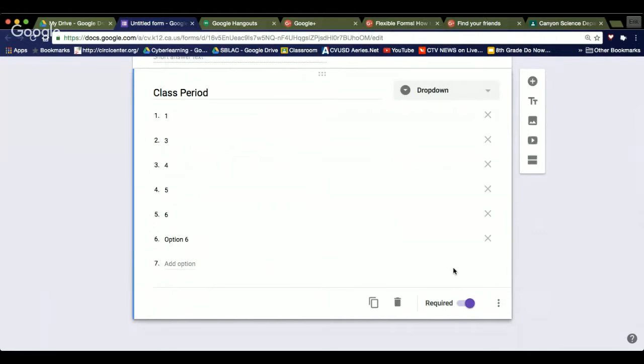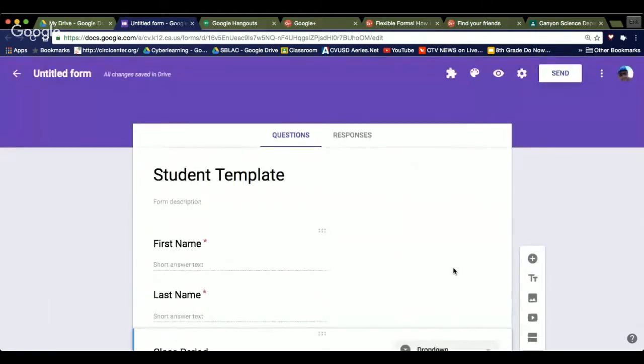So there's a couple other things that will help make all of these student responses sortable, not just by their names or class period, but by their email, so that they can get automated responses from me when I make, let's say, a quiz or another type of assignment through Google Forms with them. So in order to do that, I'm going to go up to Settings.